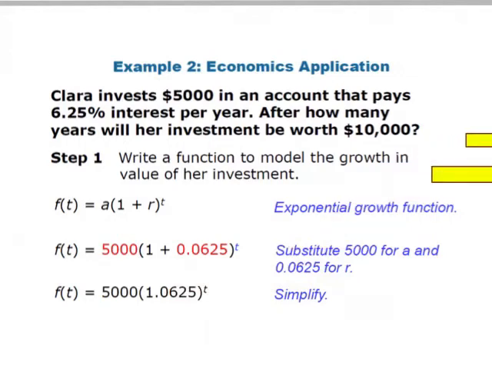One point of clarification that I just want to make sure you don't do. Do not multiply the 5,000 and the 1.0625. Notice that the 1.0625 is raised to the t power. So don't multiply the 5,000 and the 1.0625. Leave them separate. Matter of fact, you see how I've put parentheses around this? Put parentheses around there.